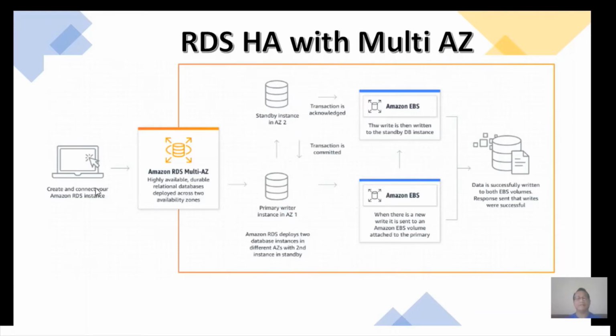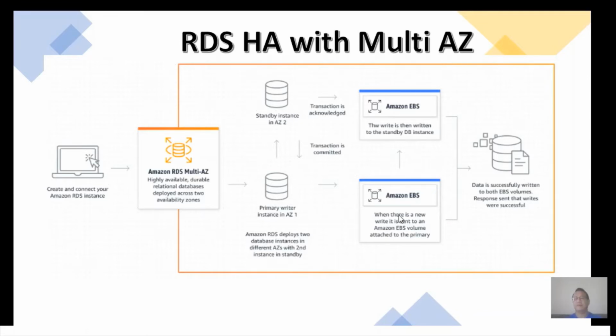What happens is when you make changes to your primary database, that is replicated to the standby database. Now, in case of a primary database failure, automatically the standby will take over as primary, and for your primary, you can bring up another from the backup and make it a secondary. Amazon RDS deploys two database instances in different AZs with the second instance in standby mode.